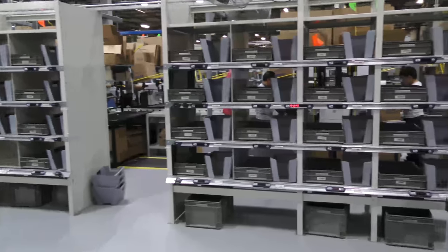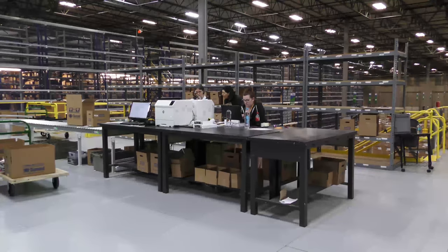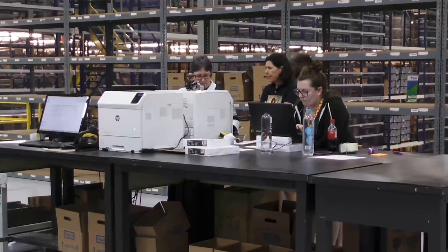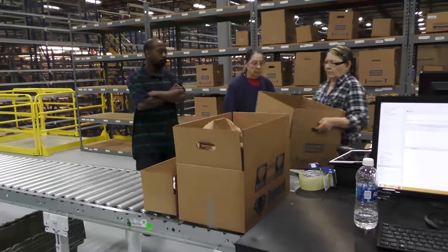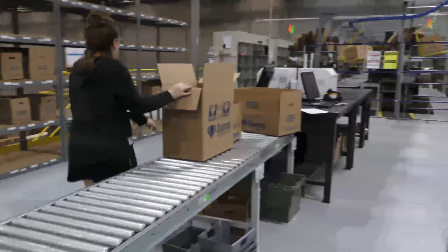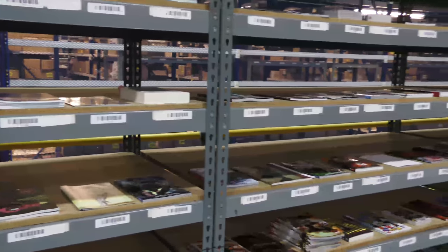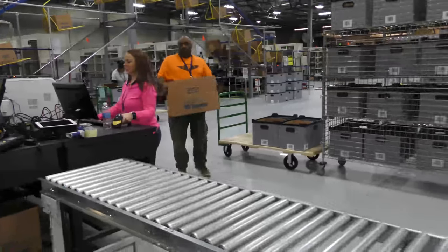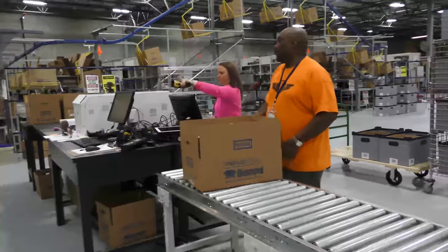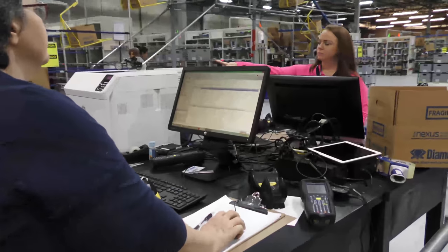What if something goes wrong and we don't get all the product at the packing station, or we have too much at the put wall? This is where the hospital comes into play. Also on the mezzanine is an area that has bins for product and bins for orders. If someone gets too much product either at the put wall or at a pack station, that product is brought to this hospital area, adjusted into hospital stock and binned, as there is a high likelihood that another order will need that product. If the packer doesn't have enough of an item, the box that is short is brought to the hospital, and the hospital user scans the barcode on the box to find out what is missing, then looks in hospital stock for it.